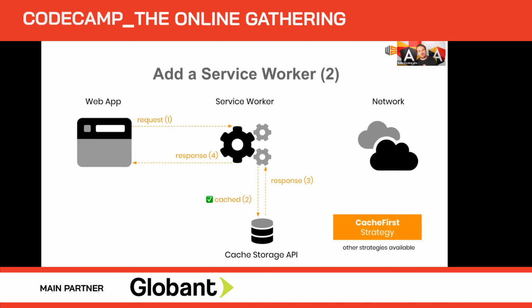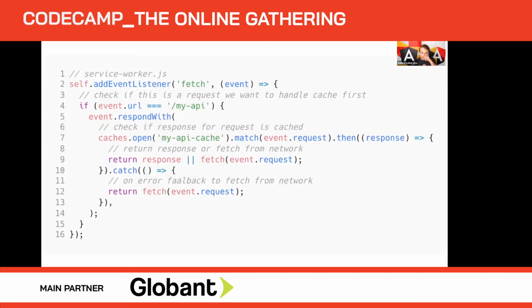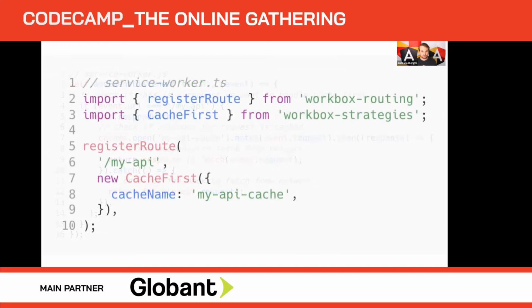So how can we enable all of this functionality? Because you do not get this for free. You need to program it. And coding this functionality by hand can be very challenging. So the code that we see here is a very basic implementation of a cache-first strategy using just normal JavaScript without any framework. But if we consider a framework, this could result in much less code, as you can see.